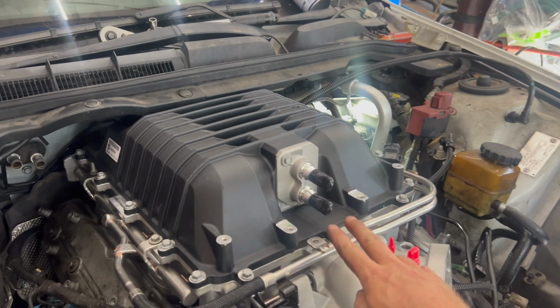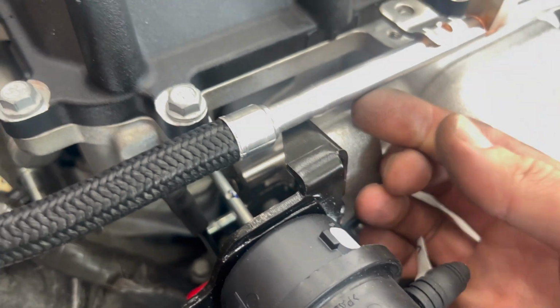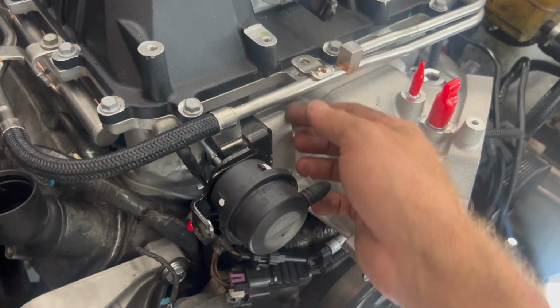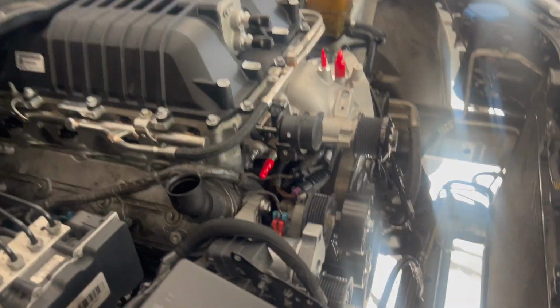Started bolting down the fuel rail, got all snapped into place, but it's touching on this bracket right here. So I'm gonna take the fuel rail back off, maybe clearance this bracket just a little bit. I mean, it's not a lot of room, but we'll fix that before we get any further.